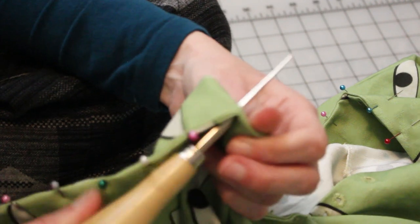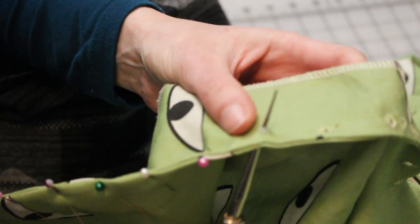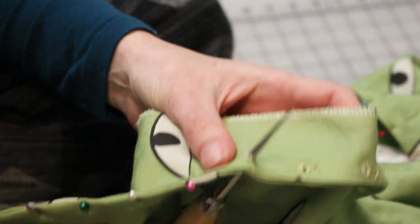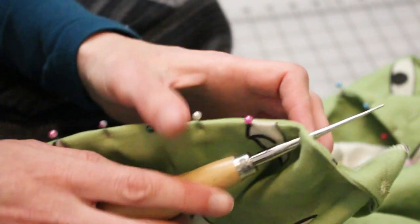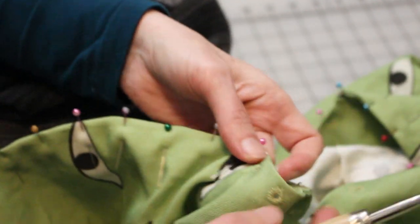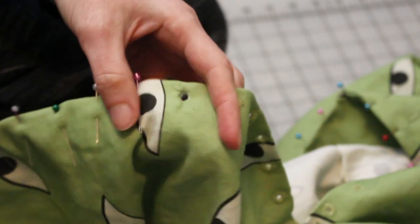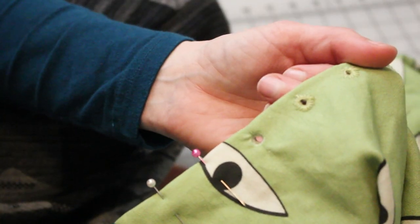Now, if you push it a little too far and you do get a thread or two that breaks, it's not going to be the end of the world. It's obviously not ideal, but you've still got so many fibers intact. In my experience, it's nothing to get upset over if that happens. So just letting you know, because I know it's happened to me many times. So there's my hole punched in the fabric.